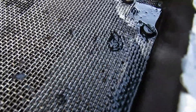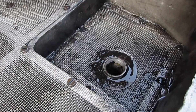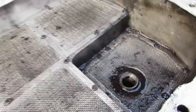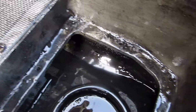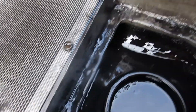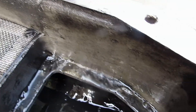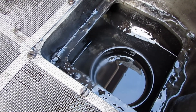A little bit more sludge here but it's nothing. I'm now going to pop out that smaller gauze there and let you see down inside — I'm really quite optimistic, I don't think this engine has done very much work at all. As I predicted, down here is not too bad at all. That's mostly oil and very little sludge. I'll drain that all out, everything will be cleaned up, and the sump will be put back on — as good as new.